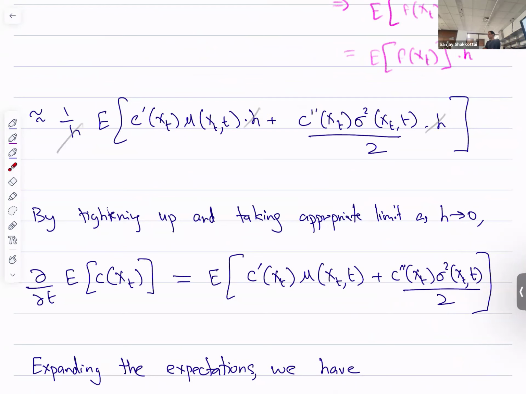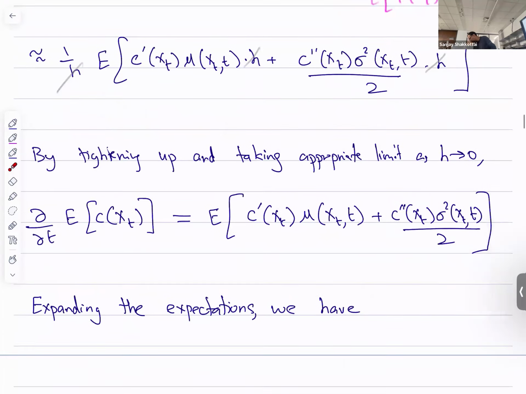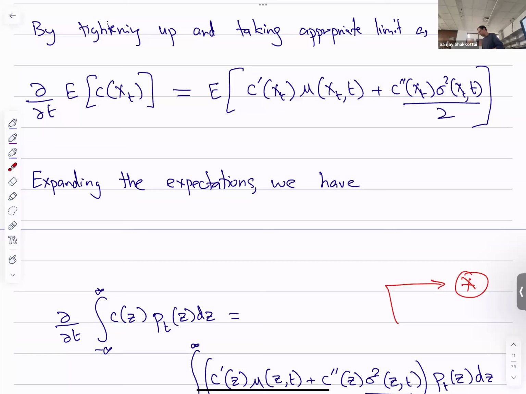Now, this is a standard trick that's done in all these flow and continuity equation calculations. How do I rewrite this equation so that I don't need c prime or c double prime? I want to somehow convert this c prime to mu prime times c. I want to convert the c double prime times sigma squared as c times something else. This swapping of a higher derivative of a function to its coefficient is a standard trick, and we are going to do this. This is essentially integration by parts.